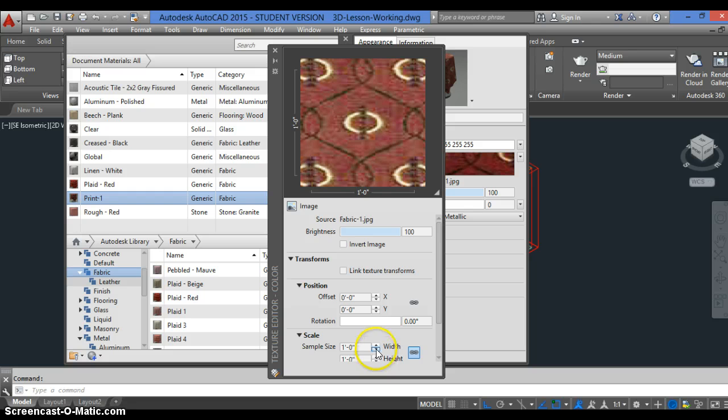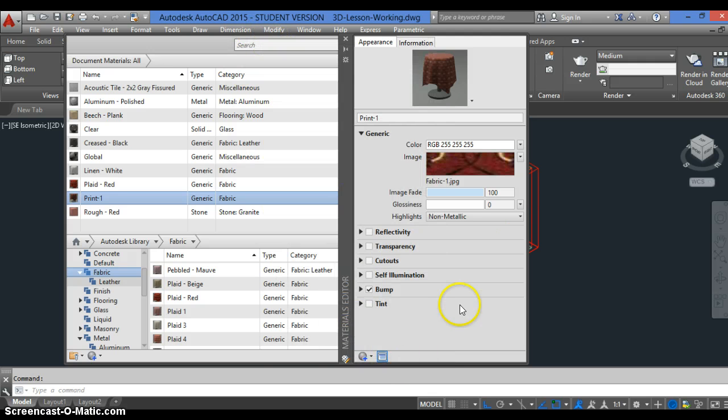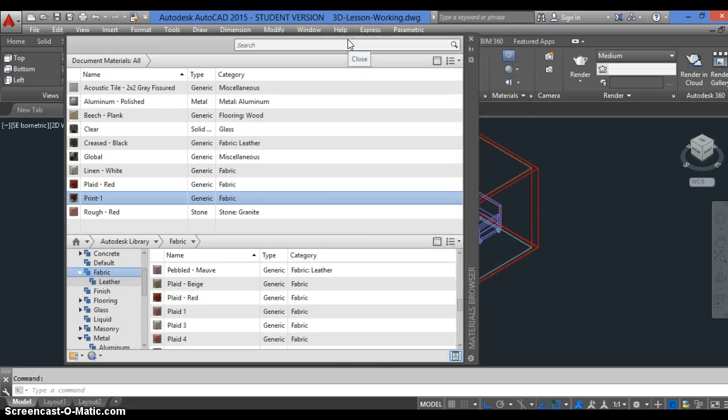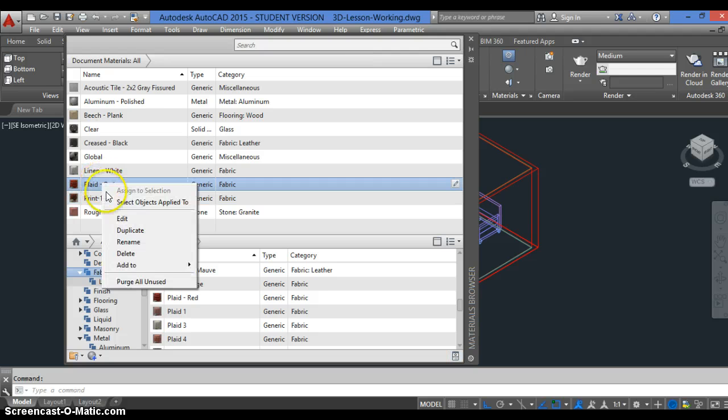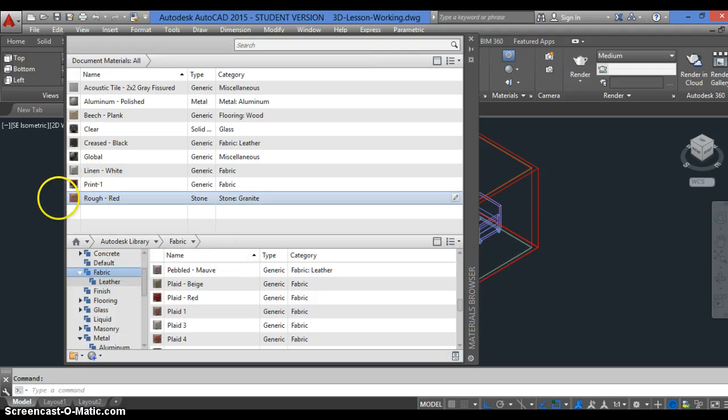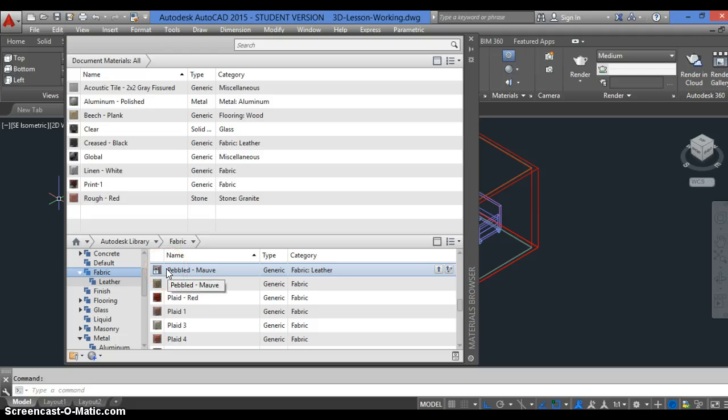I think the sample size is less than that. Okay. And then we'll just close that and close this. And we can delete this plaid red. So we have our print.